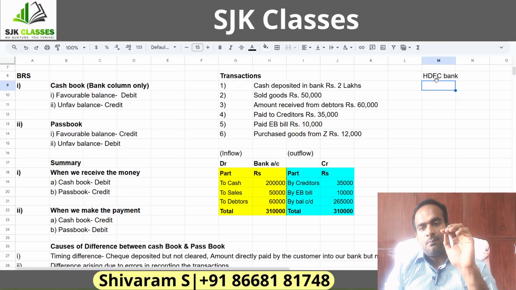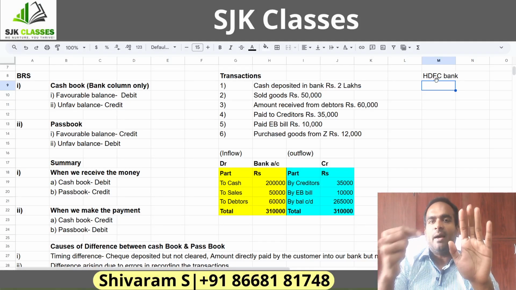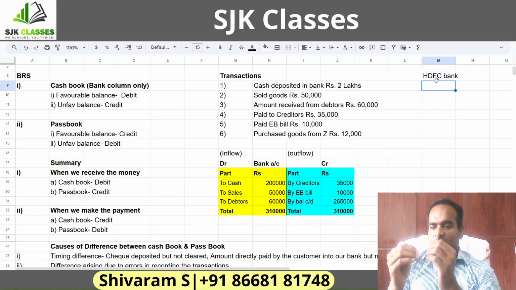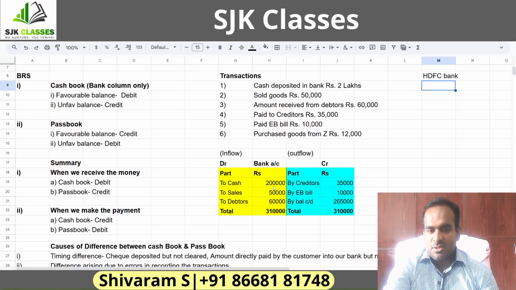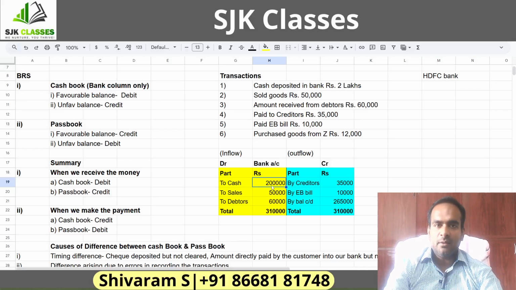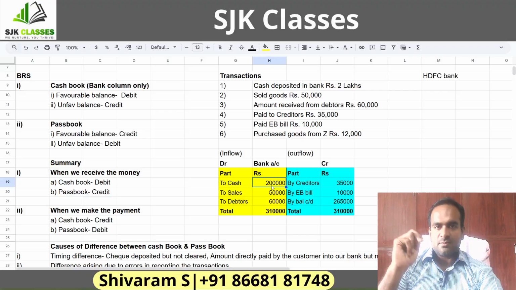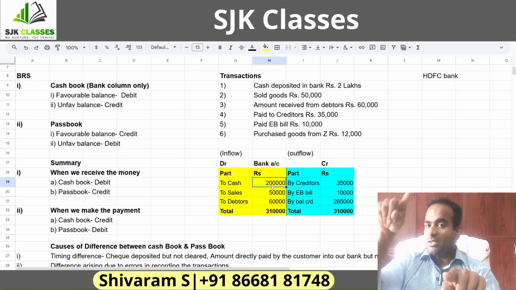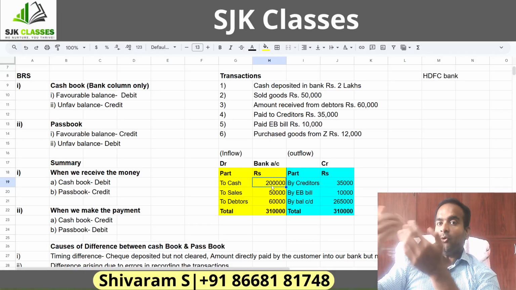So from the bank's perspective, whenever I deposit money with the bank, and it's a very easy one, when I deposit money into the bank, I will say that my asset goes up. But for the same point, look at this point here. I have deposited 2 lakhs into my bank account, right? My bank balance goes up, no. So I will say my asset is going up by 2 lakhs. But for the same 2 lakhs, the bank will say this 2 lakhs is going to be a liability for them. They have to pay me.